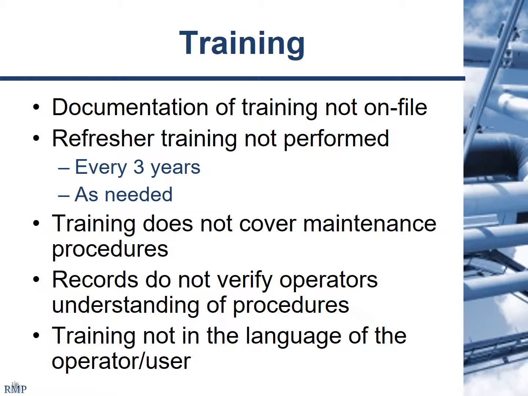For training, documentation of training should always be on file. Certification sheets, sign-in sheets, quizzes, whatever the facility has deemed necessary to verify and confirm that someone has done their training and understands it, it needs to be on a paper file somewhere. I also recommend scanning it so that it's archived in case the paper is lost. Refresher training should always be performed as needed or every 3 years at a minimum. And training should cover the maintenance procedures as well as operating procedures. So both types of operations need to be covered.